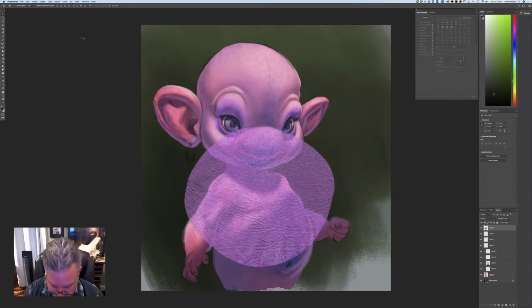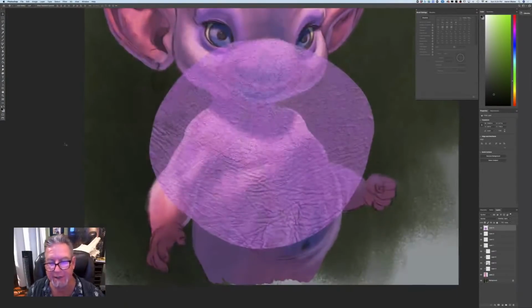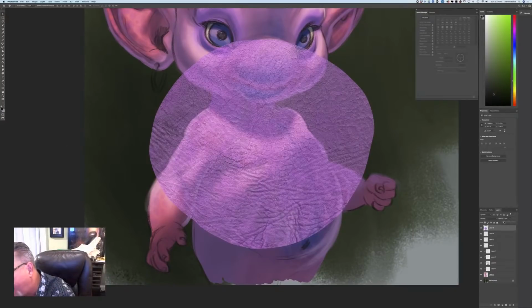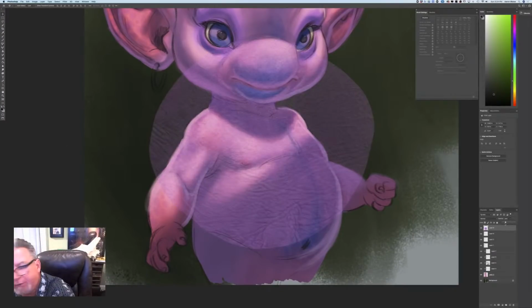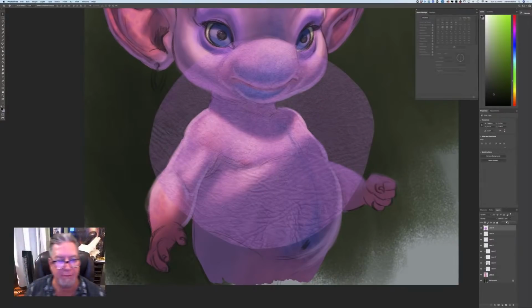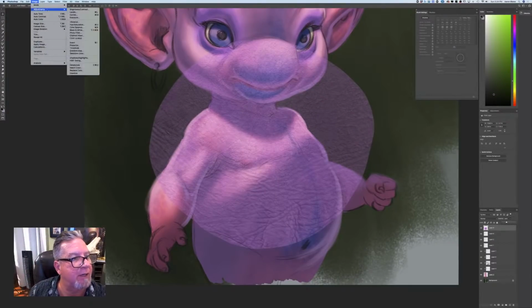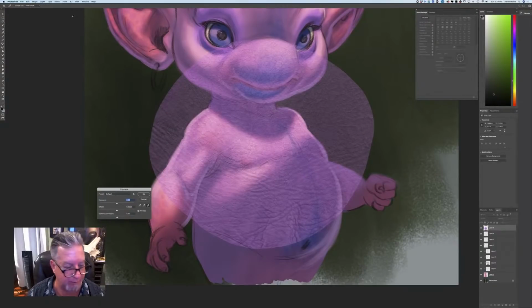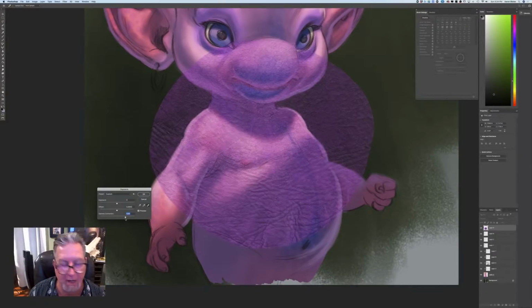All right. So let's bring this up. I'm going to knock this way back. I'm going to knock it down to about 30%, 33%. I'm going to come up to image, go to adjustments, go to exposure. And I'm going to push the gamma so you'll see it gets darker, but the contrast is also getting pushed.